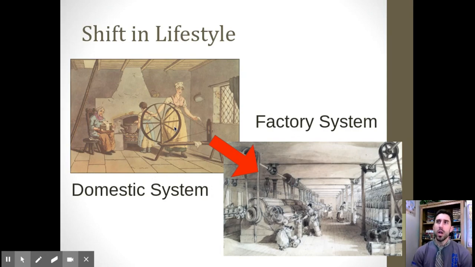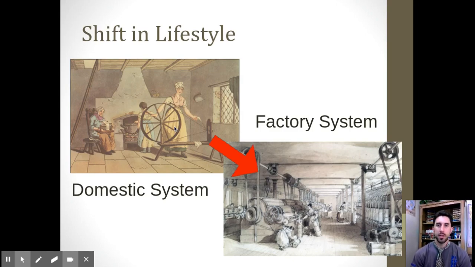So what happens with the Industrial Revolution and the textile industry in Great Britain is the moving from the creation or production of spinning and weaving from the homes of people into factories. Okay. In the domestic system, to simplify it, what you had, so you have a local global demand for textiles. Well, how do you produce those? Well, it wasn't in factories.